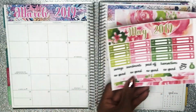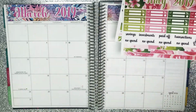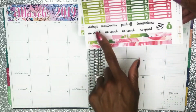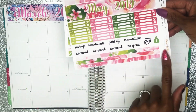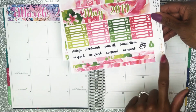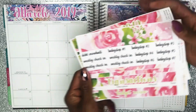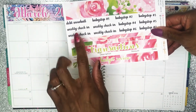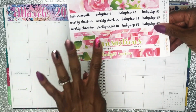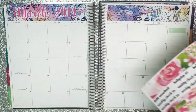And you have a total of 12 bill due stickers. So you have plenty of bill due stickers throughout the entirety of the spread. You have some script text down here: savings, investments, paid off, transactions, 4 no spend stickers, a little credit card icon, a little money back icon, and these thinner strips of washi that you can use throughout doing your budget as well. I have script text here with all the baby steps, debt snowball, weekly check-in, 4 weekly check-ins, and then again you have that transactions log, and then your budget review.